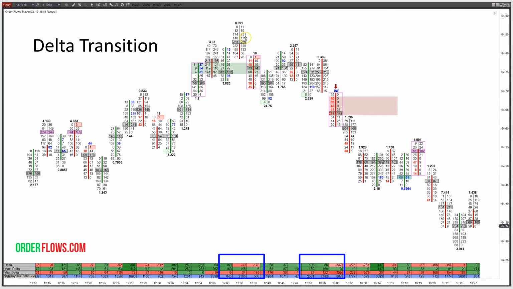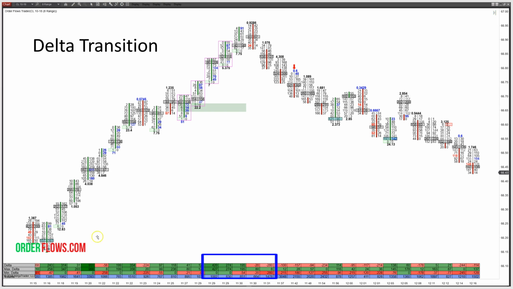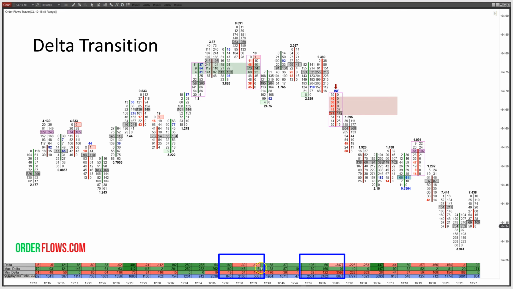Okay, here you got a high going up into the high, plus 169, then minus 30, minus 170. Over here you got minus 105, plus 105, plus 66, so it's getting weaker, then minus 347. Now in this first example, right, you've got 5 bars. This example, you've got 3 bars.